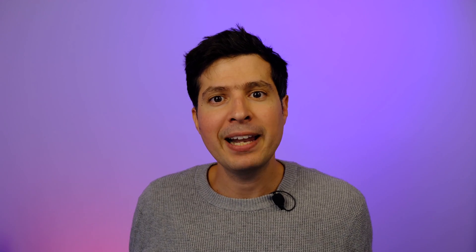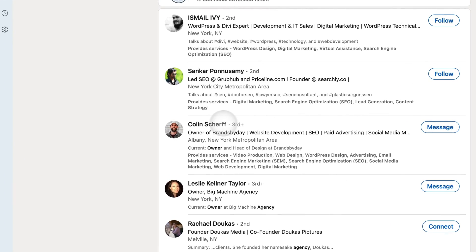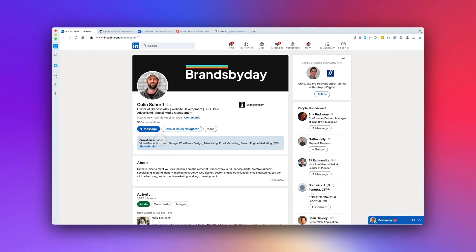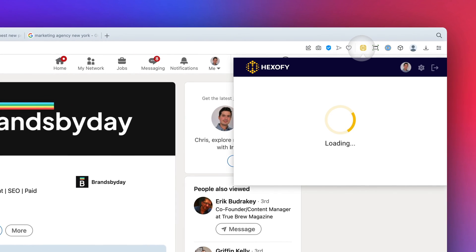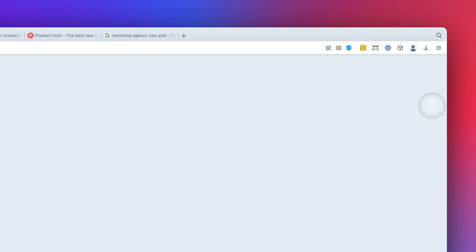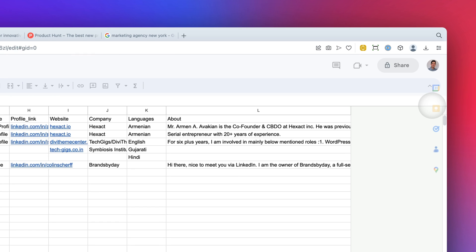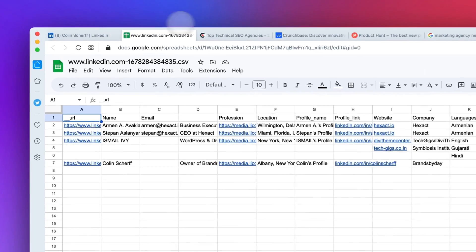No coding or complex software required. Let's find leads from LinkedIn. It's like the speed dating of business networking minus the awkward silences and drink-spill anxiety. It's also where most B2B databases get their data to resell to you — hundreds of thousands of marketers fishing in the same pond. With Hexify, you can easily research leads and capture up-to-date information from unlimited LinkedIn profiles in just minutes. Simply perform a search on LinkedIn, click on Hexify, and watch as fresh, accurate data is collected into your Google Sheets. No more wasted time on outdated leads.